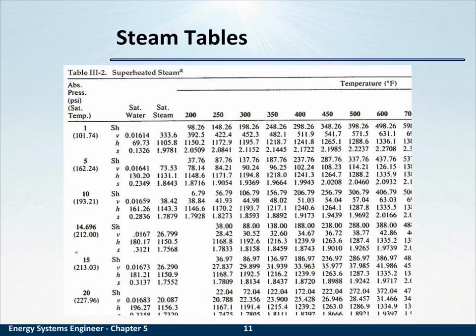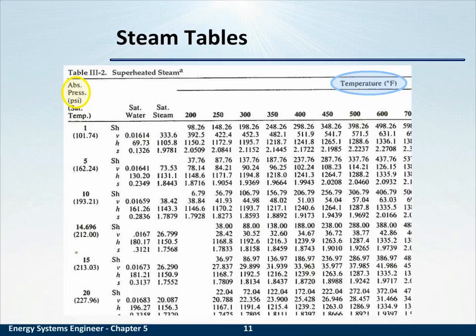This is a table of superheated steam. I use this because typically superheated steam also has saturated steam on it. Let's look at this superheated steam table and see how we can use this in a steam and condensate process. First, the axes. In the yellow oval, you see absolute pressure. And that's why we defined absolute versus gauge. You need absolute pressure. So if you have gauge pressure, you need to add 14.7 psi. At absolute pressure, the saturated temperature is listed below. And the temperature for superheated steam is listed in the blue oval.